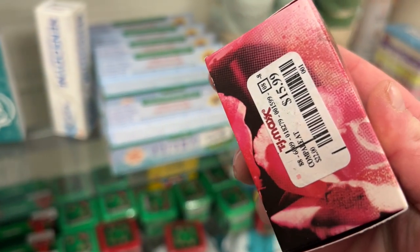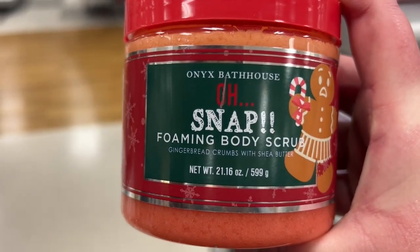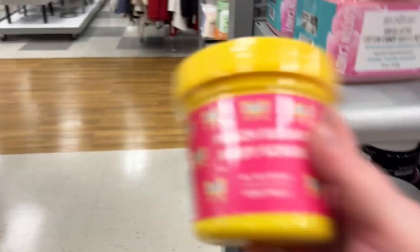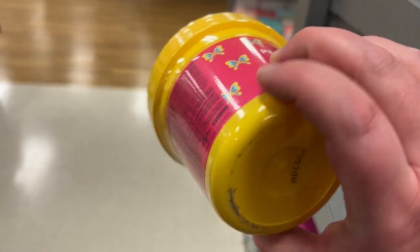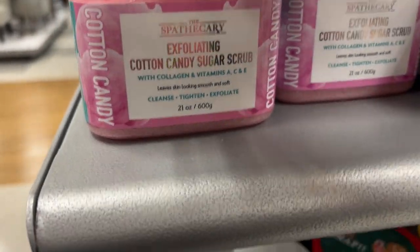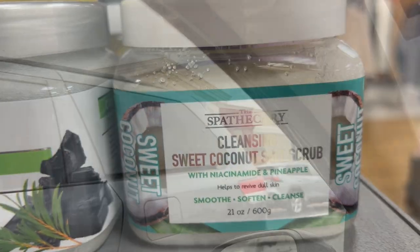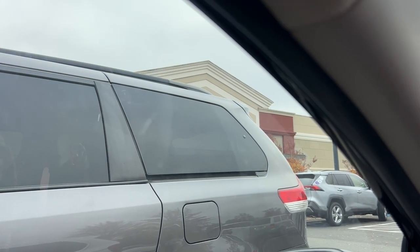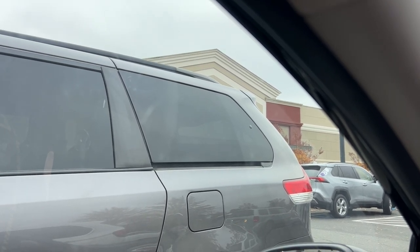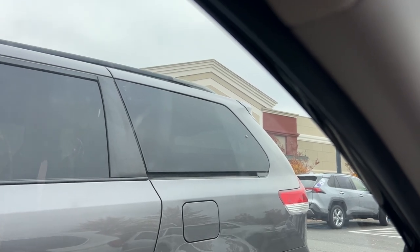The Milani Rose Butter lip mask is $15.99 — kind of expensive for Milani. There's a super cute Christmas Onyx Bathhouse foaming body scrub — gingerbread crumbs and shea butter — for $5.99. Tony Moly x Minions peach sugar body scrub for $4.99. Spy Carry cotton candy exfoliating sugar scrub for $5.99, and they also have hyaluronic acid, collagen, and sweet coconut versions. Out of TJ Maxx now — TJ Maxx is once again ahead of my Marshall's; they already had three holiday tables set up with gift sets.